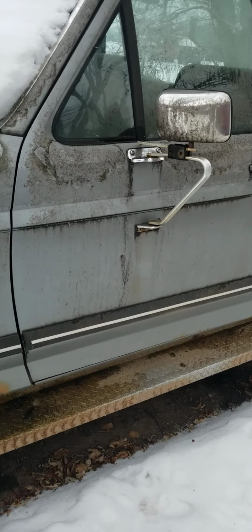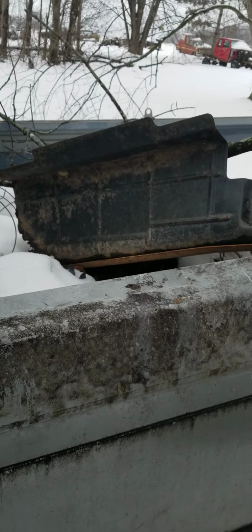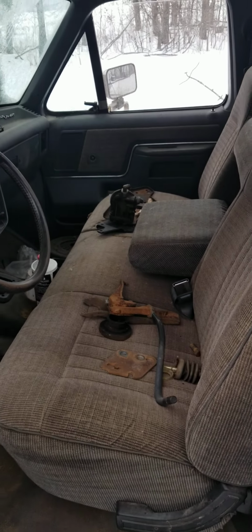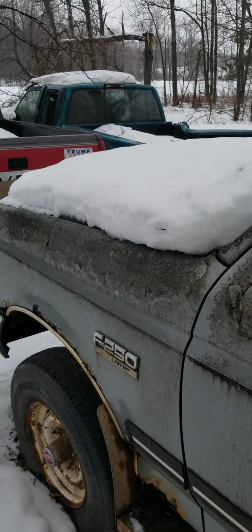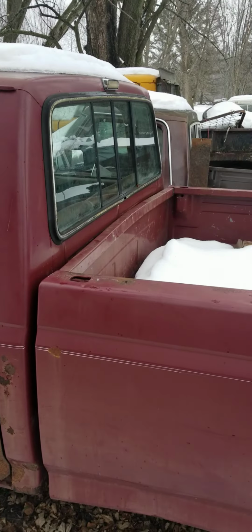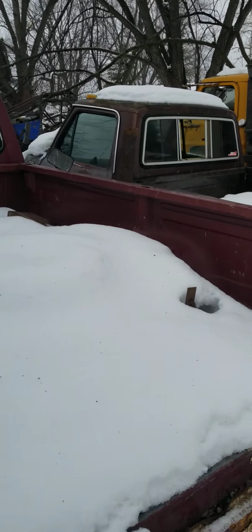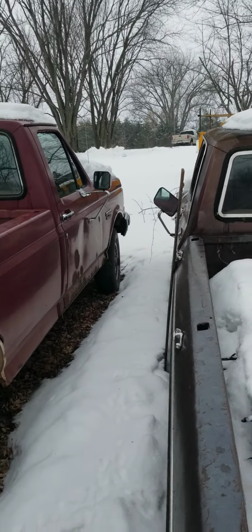This was an IDI, driving. It's a little rough now. Just sitting under these trees all the time doesn't help them any. But this one, I believe, only had 101,000 miles on it. 5-speed. It's a nice truck. This one I made a short on not long ago. '88. The 306 was starting, and then the kid said it just stopped starting on him. He thinks the motor locked up, but I'm pretty sure the AC pump just froze up on him.